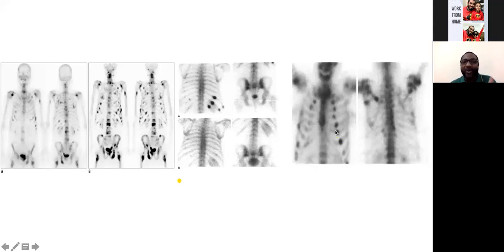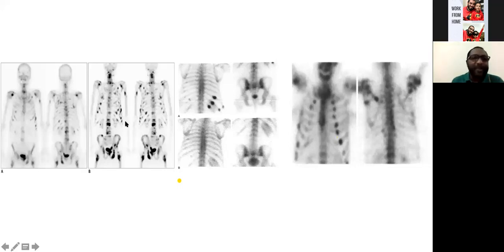And I'm going to show you how you will be able to, on a whole body bone scan, say in each of these diseases, there are other things that you look out for in the skeleton that tell you that this costochondral uptake is due to hyperparathyroidism or is due to renal osteodystrophy. Now, remember again that in elderly patients who have costochondral calcification, because the MDP localizes or is taken up by areas that have calcium, that's why we see the skeleton. Sometimes you can see costochondral calcification or costochondritis will also give you this kind of pattern. But usually they are more in the part of the costal region, unlike what you see here.